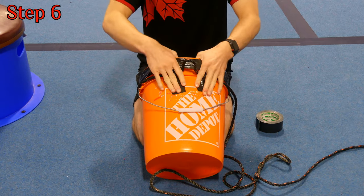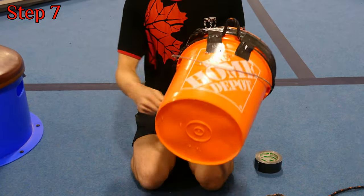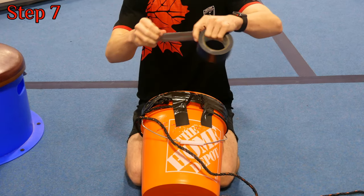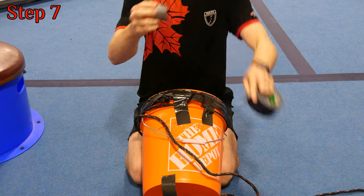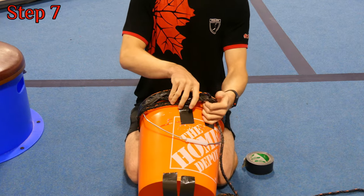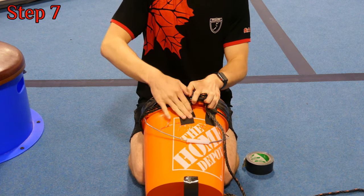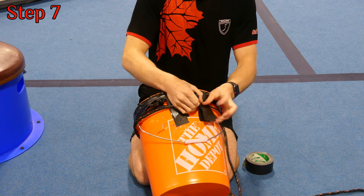And one tape putting it to the left, holding it in place. Then with the same rope, we're going to follow it around one more time and repeat this process with another two pieces of tape — piece number one, piece number two. It's important to make sure that these hooks are the same size, so that way the weight is being distributed through both and not just through one. And again, piece number one and on the other side, piece number two.